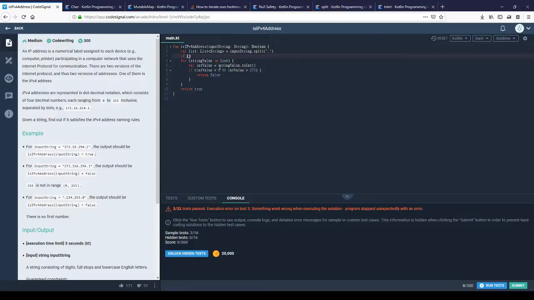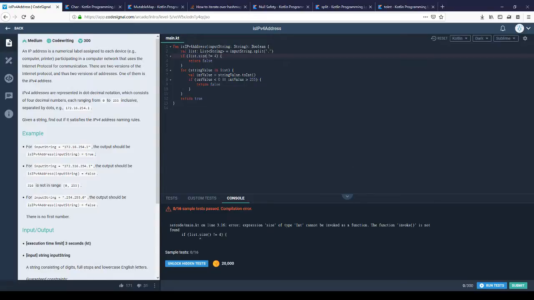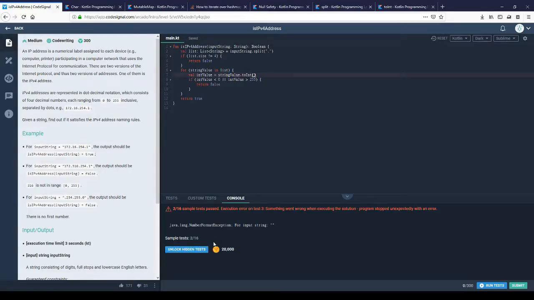That looks like some error, but let's do this first. Size. Oh, stop this function here. So what if, I think that's a cast exception here. Yeah, number format exception.